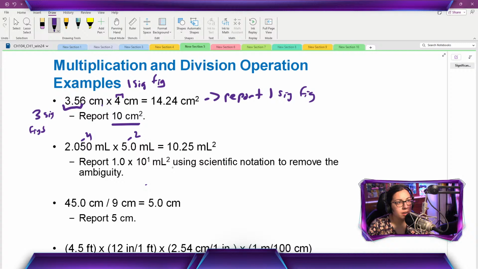And so now we need 2 sig figs. And so that's where we get that weird 10 period, right? So if we're looking at it, we want to round to 2 sig figs. So we're at 0.2, so we have to round down to 10. But then we have the ambiguity. How do we clearly report that it's 10 period with 2 sig figs? And so that's why they suggest here reporting 1.0 times 10 to the 1 to again clearly show that this is 2 sig figs.